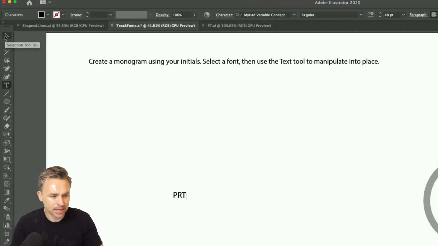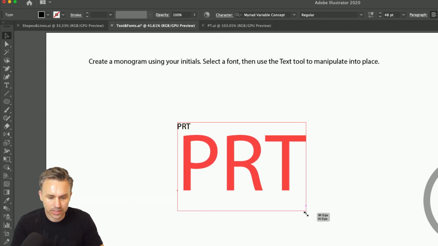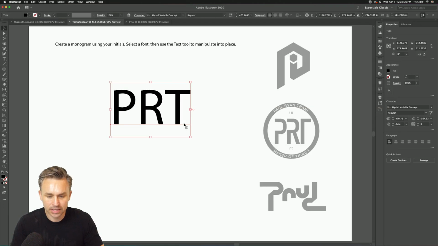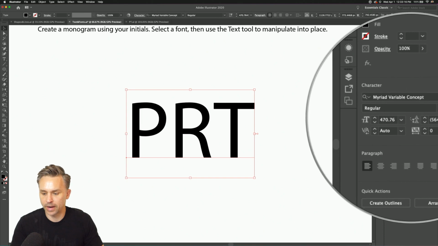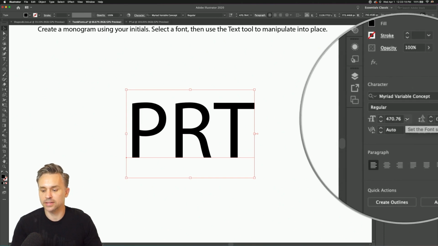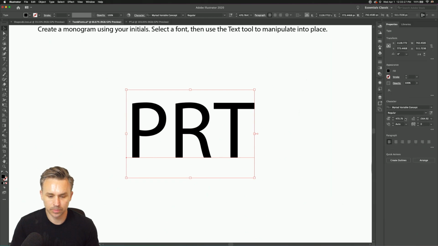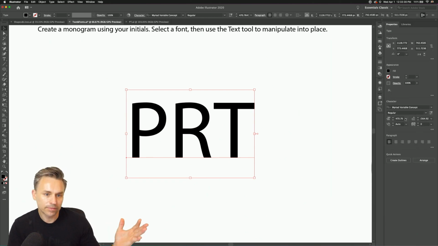I'm going to select the selection tool. It gives me this little box around it, and I'm just going to drag up like that to make this much larger. Guess what? What I actually did is I changed the properties of it. Off to the side, we can see all the various properties for my font. I essentially cranked this up just by resizing it to about 470 points, right? So again, pretty large, kind of boring font.